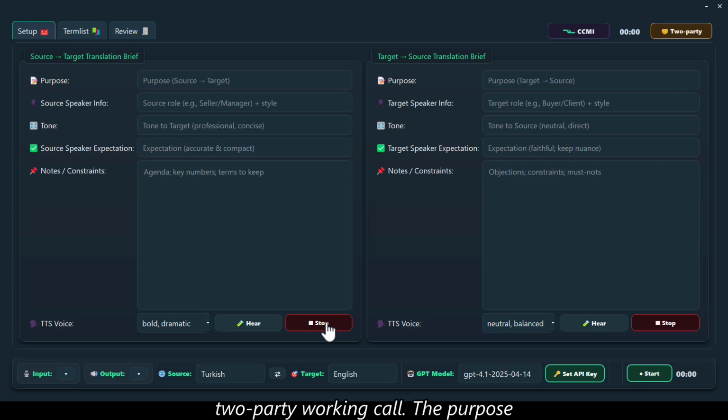The purpose is the instruction flow for the ongoing construction. This is a construction company, and our source speaker is the Turkish manager of that company. That manager may include non-essential side talk, so we pass through only instruction-relevant content to the target speaker, like maybe the source speaker talks too much about irrelevant things on the situation.